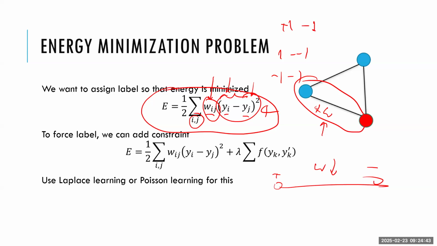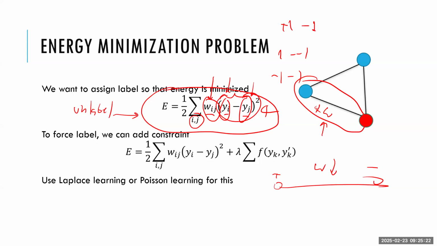And well, for this one, it means that we can pick yi and yj freely. So this expression works on totally unlabeled data, because the yi and yj are variables, you can change them. So this equation works for unlabeled data. So if you don't have the label, you can use energy minimization to get the result.